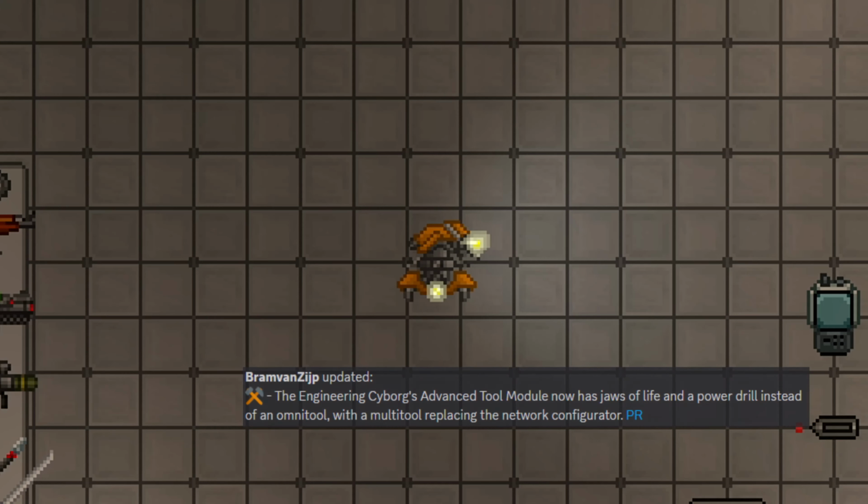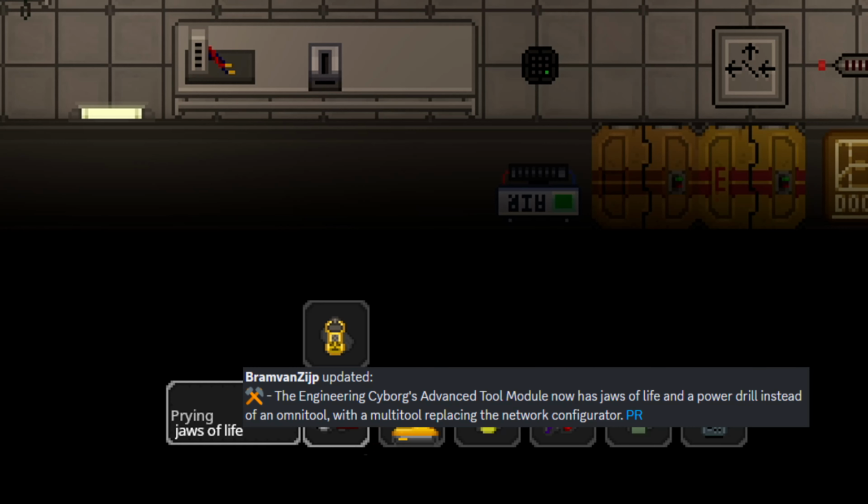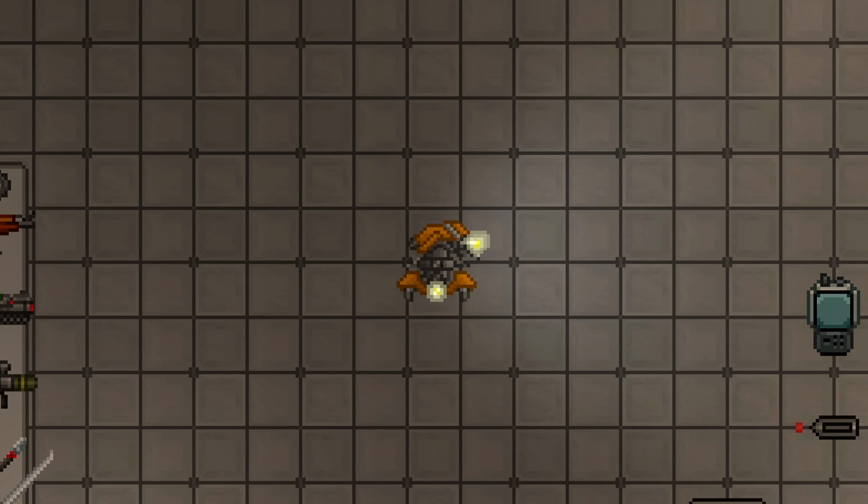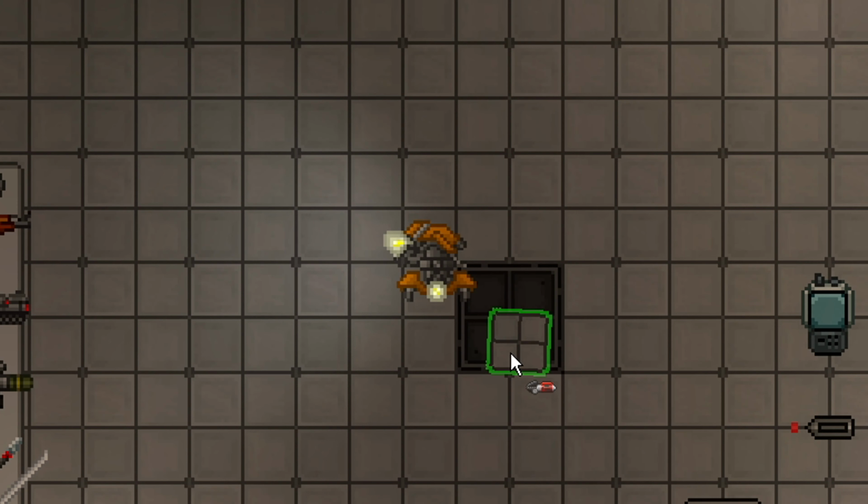The advanced tool module that the engineering cyborgs can get now features a Jaws of Life, a power drill, and a multi-tool instead of the Omni tool and network configurator, I think it was. Either way, this is good for Borgs. The Jaws of Life is really fast and can pry powered doors, which I guess technically a Borg wouldn't need to do anyway, but it's just faster tools. You have to swap between the two, but swapping between all 4 tools with the Omni tool is already kind of clunky anyway. Either way, it's a straight buff for engineering Borgs. It makes it more advanced.